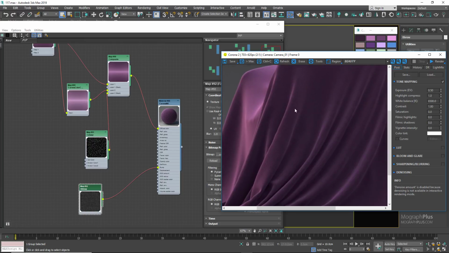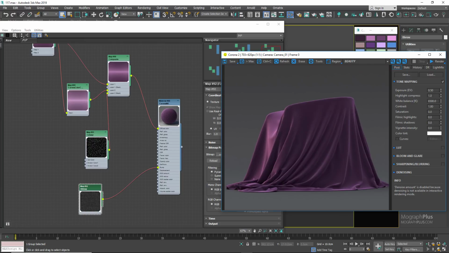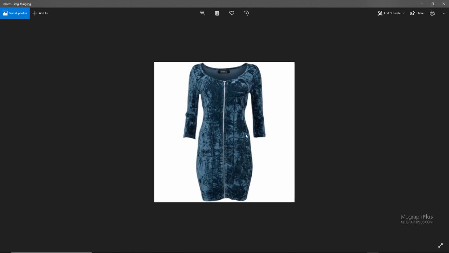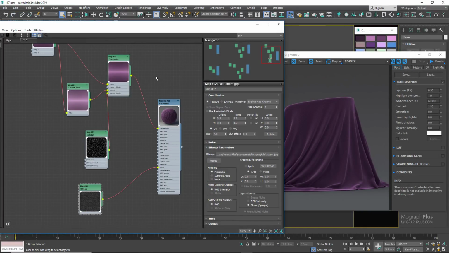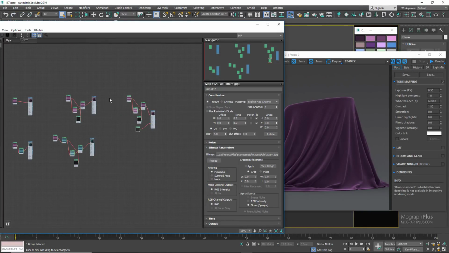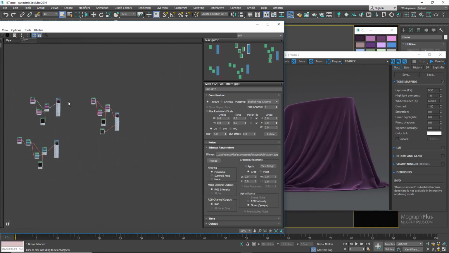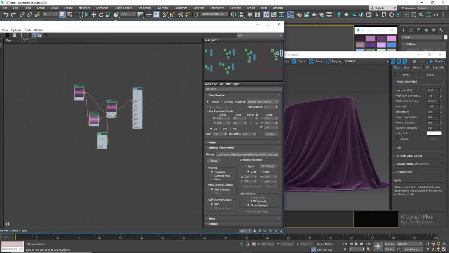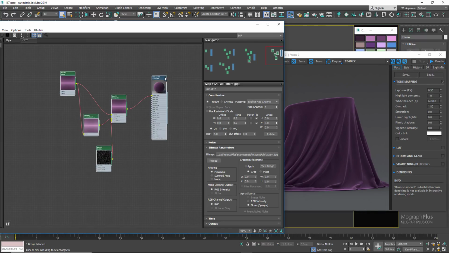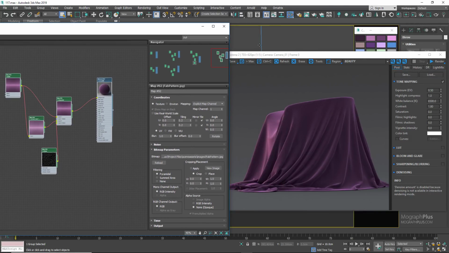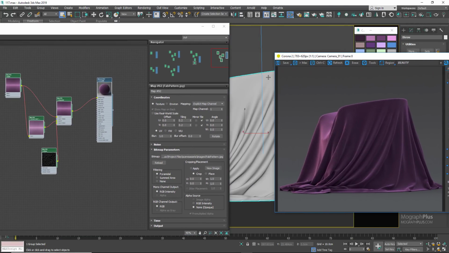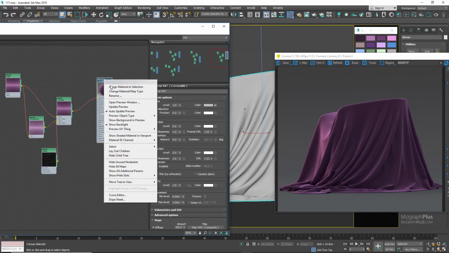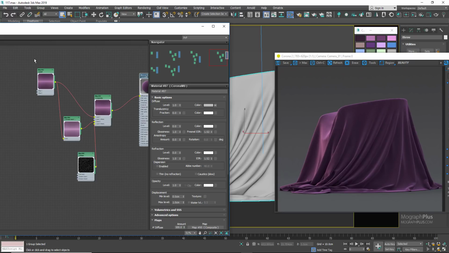Let's create a crushed velvet, something like this photo right here. For this, let's duplicate the fuzzy velvet shader before we added the bump mapping. We need two base velvet shaders. One should be fairly brighter than the other one. Then we mix the two to get the final crushed velvet look. We already have that first set of nodes that combined together would make the darker velvet shader. Now we just need to create a brighter velvet and combine the two.